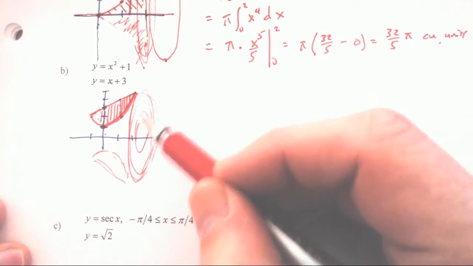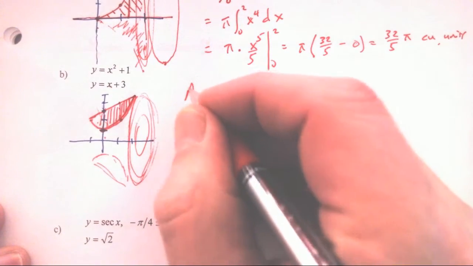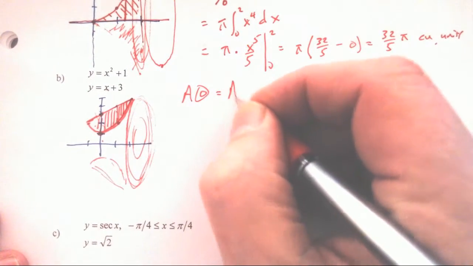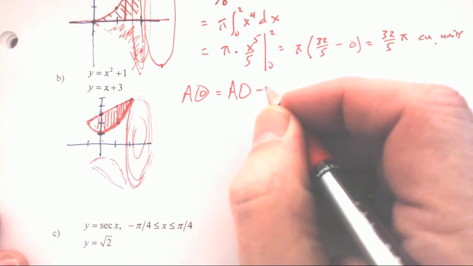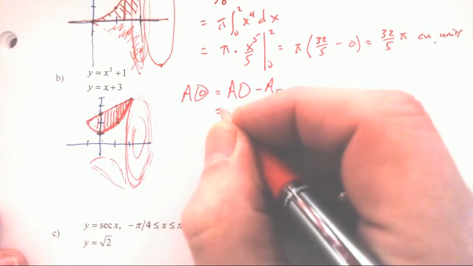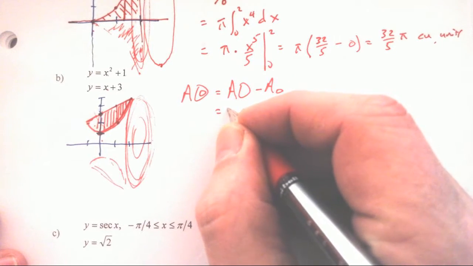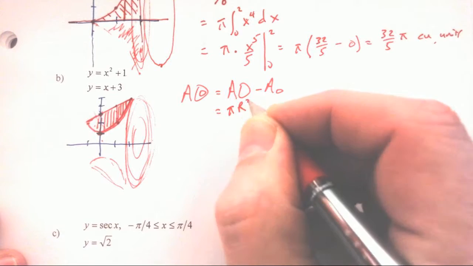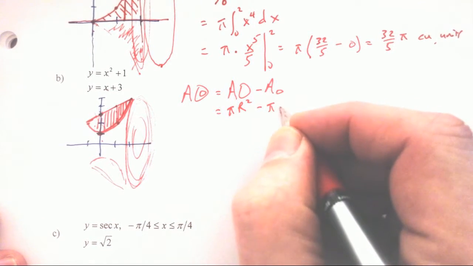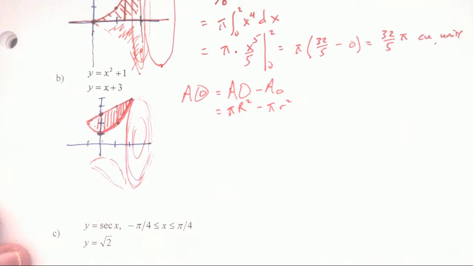So the area of our cross-section, the area of our washer, is the area of the big circle minus the area of the little circle. Nice notation to use, really clear to the reader. And we know that those are circles, so that is pi, I'm going to go capital R squared for the big, minus pi lowercase r squared for the little. Another good notation, a good habit to get into on our washer problems.